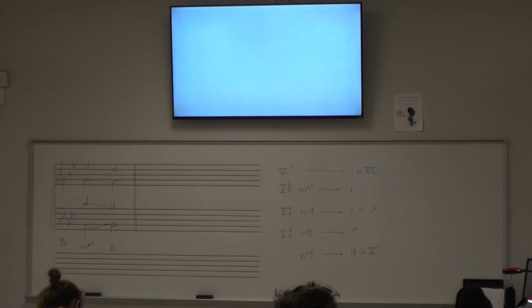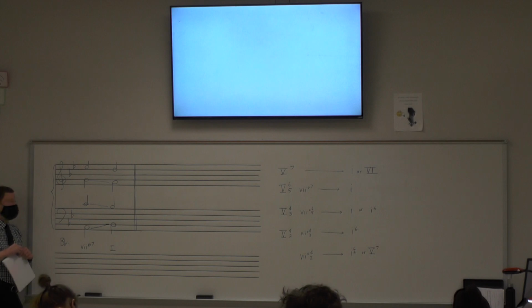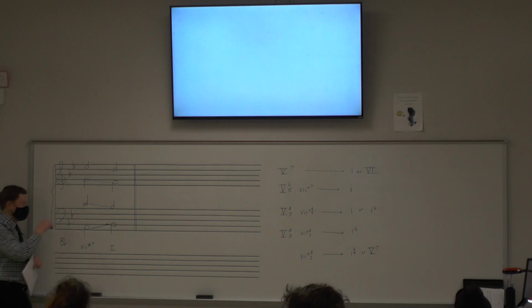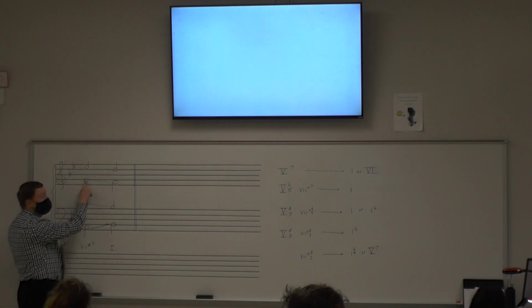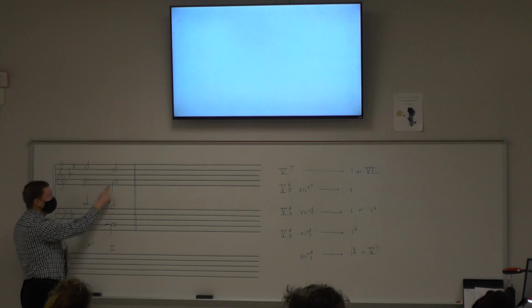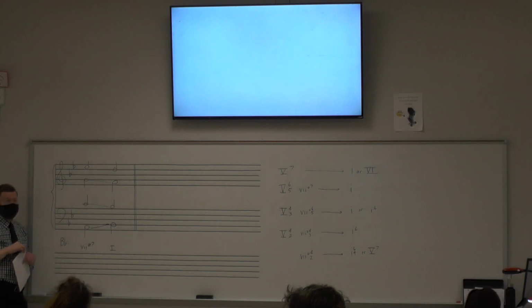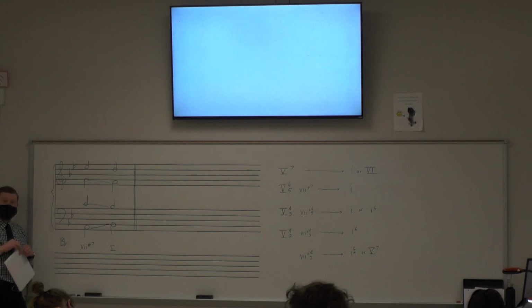So, what am I supposed to do to fix these parallel fifths? Because you can't have parallel fifths in any part writing. What am I supposed to do to fix these? I mean, didn't you just tell me that the G, as the chord seventh, has to go down this way? So I can't take the G to another note. Well, it turns out there are two ways that you can fix or correct these parallel fifths if you get them.